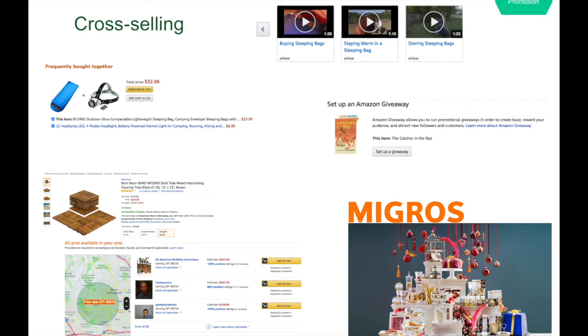Cross-selling, that's a little different. It's similar but different. Again, the customer has already decided to buy something, and then on the upper left-hand side, that's again the example from Amazon, you indicate that if you buy a tent, maybe you need a sleeping bag, maybe you need some kind of torch, and you offer some kind of nice price, and you hope that the customer is going to also buy these additional items that are linked to the initial product that the customer is looking at. Another example, it's also from Amazon, is on the lower left side.